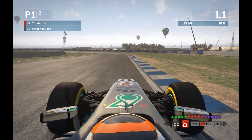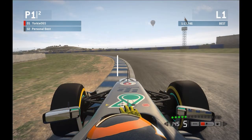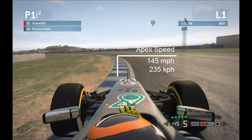So keeping to the right-hand side of the track, we're going to shift down that one gear. We're going to throw the car in, and you're looking to run the curb on the inside here. Your apex speed should be about 145 miles per hour, which equates to 235 kilometers per hour. And you basically want to hold a nice smooth flowing line throughout the duration of this corner.